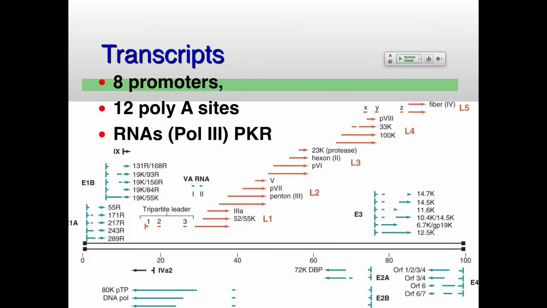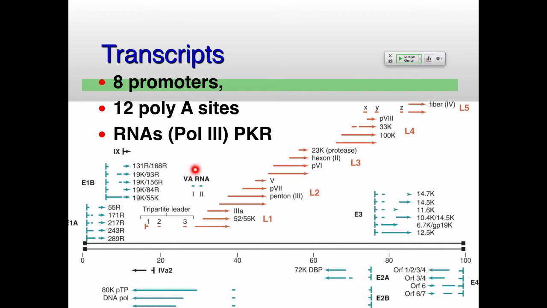So what does that genome look like once it finally gets in? Again, there are about 30 to 36 kilobase pairs in size. Unfortunately, here they label it from 0 to 100. This is just the percentage of the genome that's been entered in there. You've got early genes and late genes. There are actually seven different promoters for these early genes, one and only one promoter for these late genes, lots and lots of termination sites, and also a couple of small RNAs.